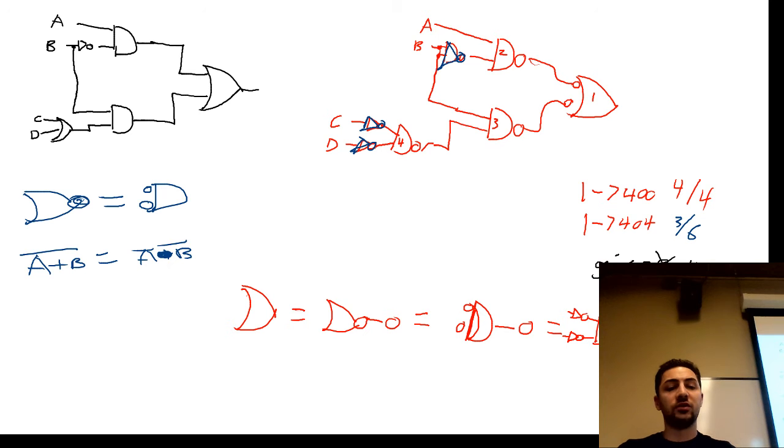Okay, so you're on board with that. So, if you apply that all the way through, this NOR becomes an AND with inverted inputs. But that bubble still exists. That's still an inverter. I could take this bubble now and attach it to the AND. That's now a NAND. A NAND that has inverted inputs.